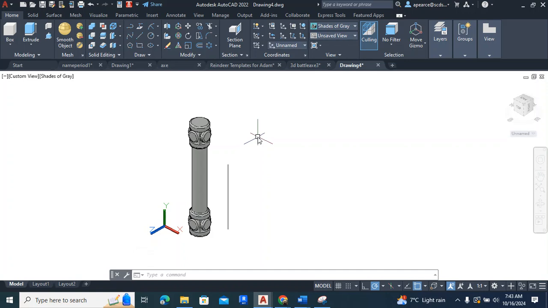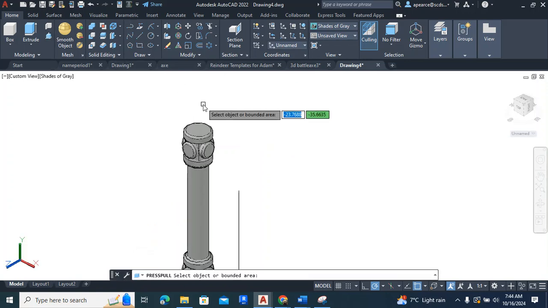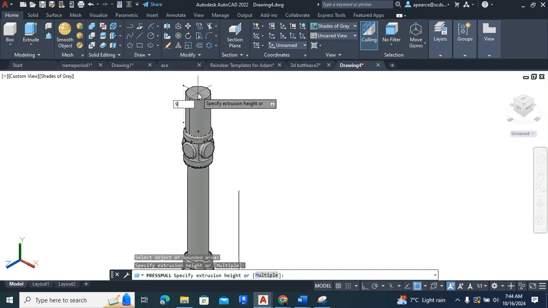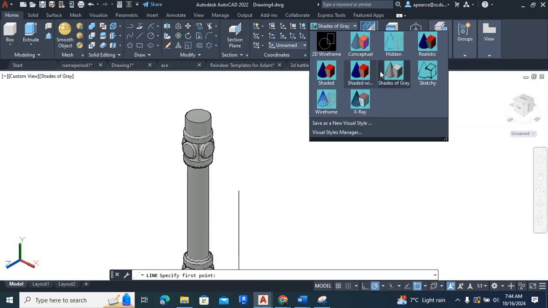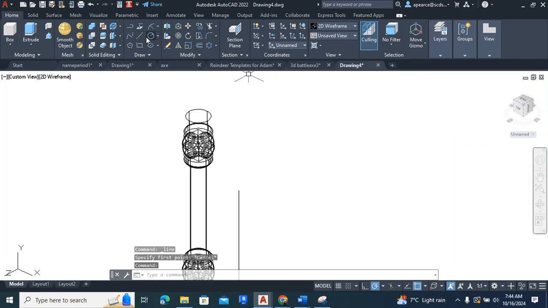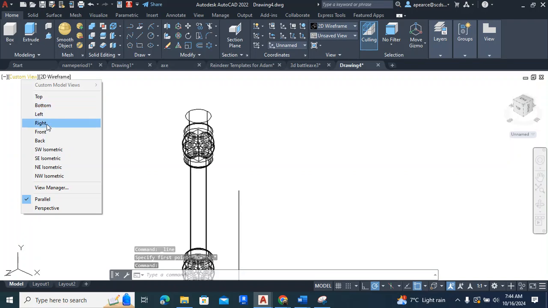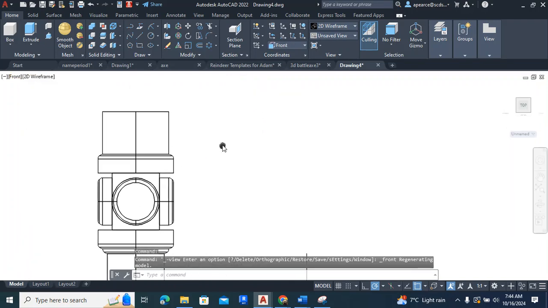We're going to, again, hold on, select the extrude command and extrude this up. So I'm going to use press pull again. I'm going to click there and I'm going to go up 9. So it gives us our little stubby there. So with that stub in place, we're going to want to mirror this line to the top. So once again, I can select line. I'm going to change it to wireframe so it's a little bit easier to see. I'm also going to go to the front view because I find that easier to work with.